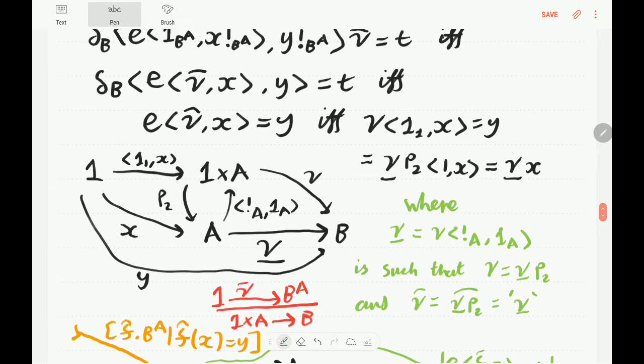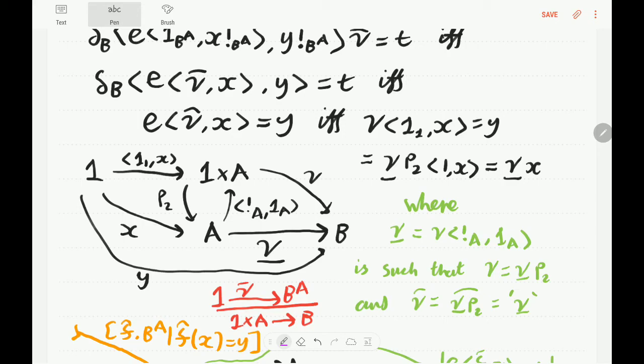We can actually go a little bit further. We can define v underlined to be v after (exclamation mark a, 1a), and then we can rewrite this as v underlined after (1, x), which is just v underlined x. So basically in this case we have that v transpose is just the name of v underlined.